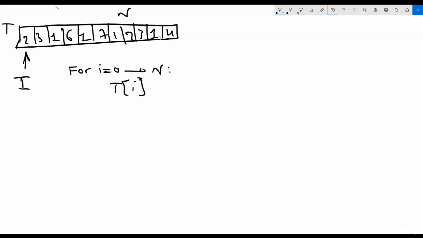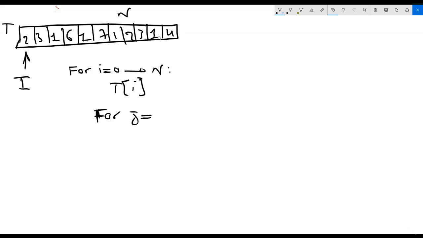So here's what we want to do: loop through the entire array and see how many times it existed. For that, j is another counter which will traverse the array.